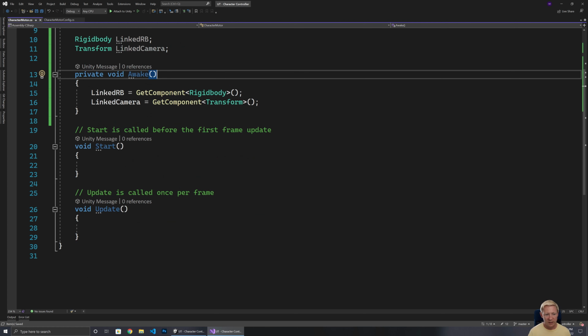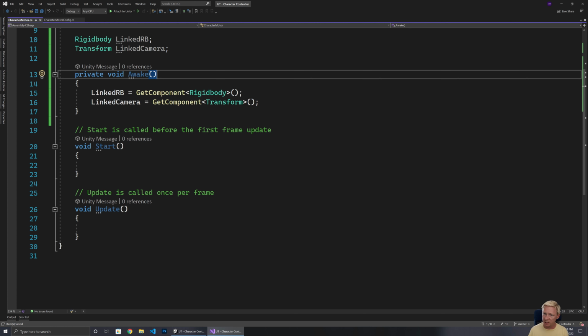Good. So first thing we want to do is actually get our inputs coming in. Now, the event system, because we're using the new input system. There is a way we can use it in a polled mode, but I prefer to use it in its event-driven mode. So we're going to have events coming in that give us our input.